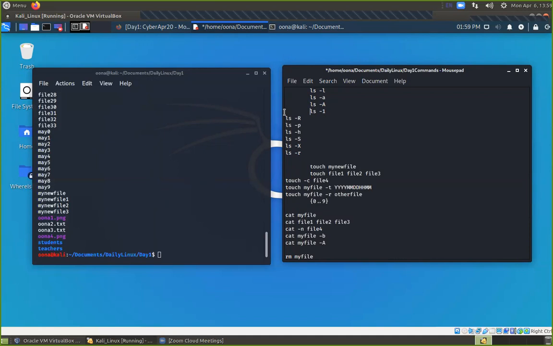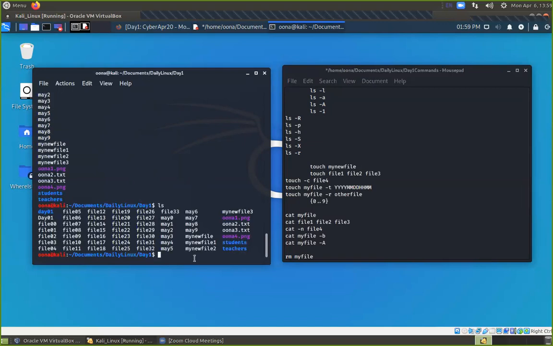I am. I don't know what the capital A does versus just regular ls. Okay. So just ls, I have everything under ls, right? But what is missing? Hidden files. Hidden files, that's right.